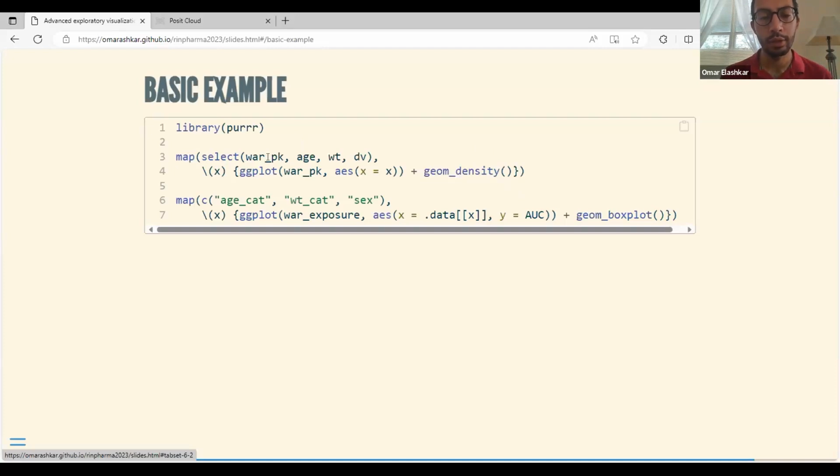So I need to just select the columns to make it easier to pass them to purrr. And after I select the columns here, I selected 3 variables: age, weight, and dependent variable. And then I will set how my template will be.